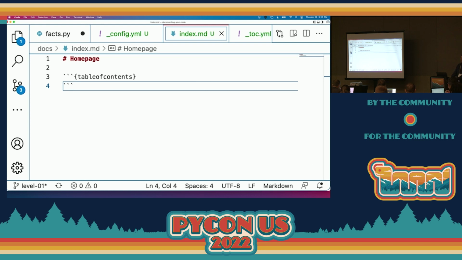So this is a feature that's going to tell JupyterBook to go into the table of contents from this page, and this is our home page, so it's the top level, and go grab all the pages below it from the table of contents file and put them into this table of contents on this page. So by using this, our table of contents always stays updated on the main page. We don't have to manually add and subtract pages from there. Get some automation. It doesn't look like very much here on the screen, just a couple of lines of code. But as we add more pages, we're going to see the full table of contents be realized.